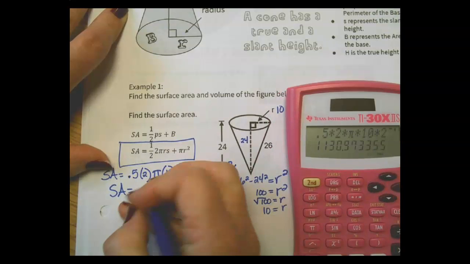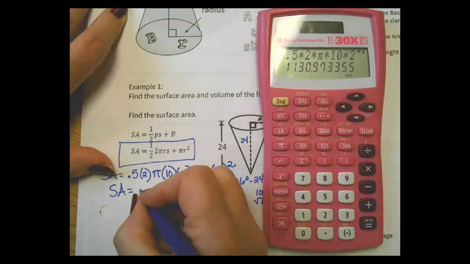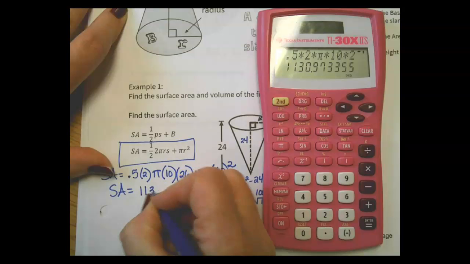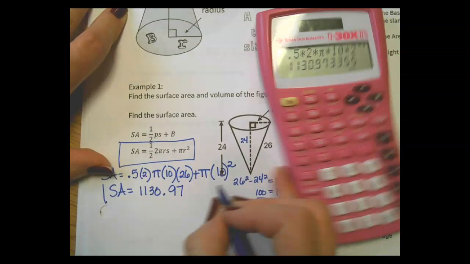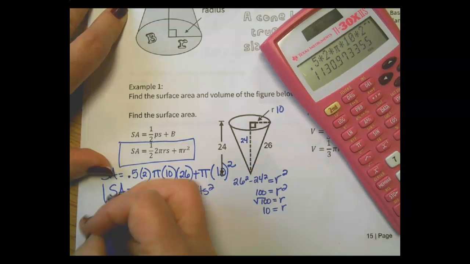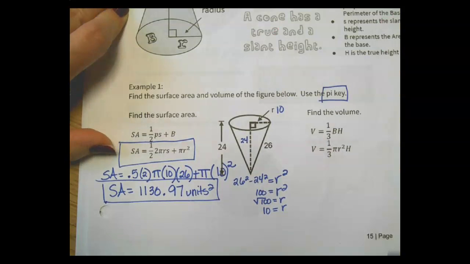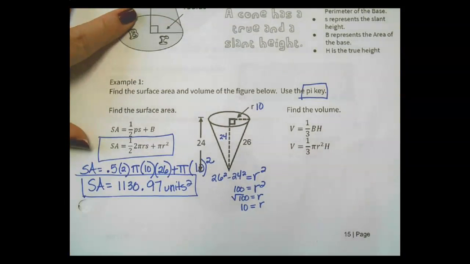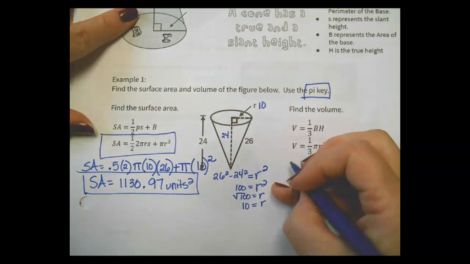So you should get, and where are we rounding to? What do you think? 100ths? 2 decimal places. Units squared. All right. Love it. So obviously your assignment's going to go pretty quickly. I think it's a front and a back, but it'll still go pretty quickly.